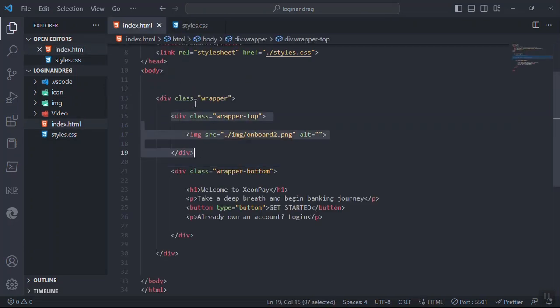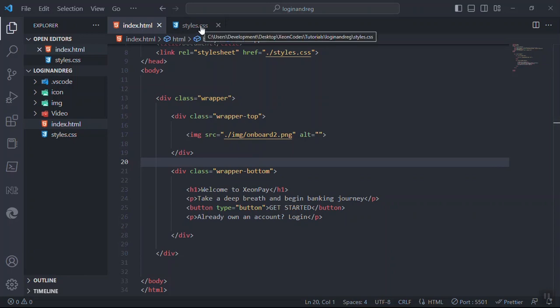The wrapper is the parent div, then these ones are the children. This one is a child of this wrapper, and that one is also a child of the wrapper. This image is a child of this wrapper top, and these here are children of this wrapper bottom. So that's how to explain your elements in HTML.